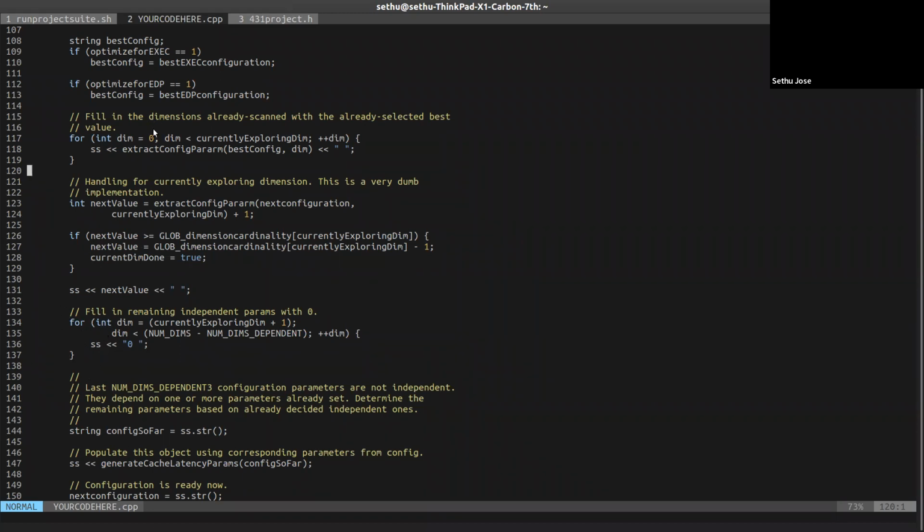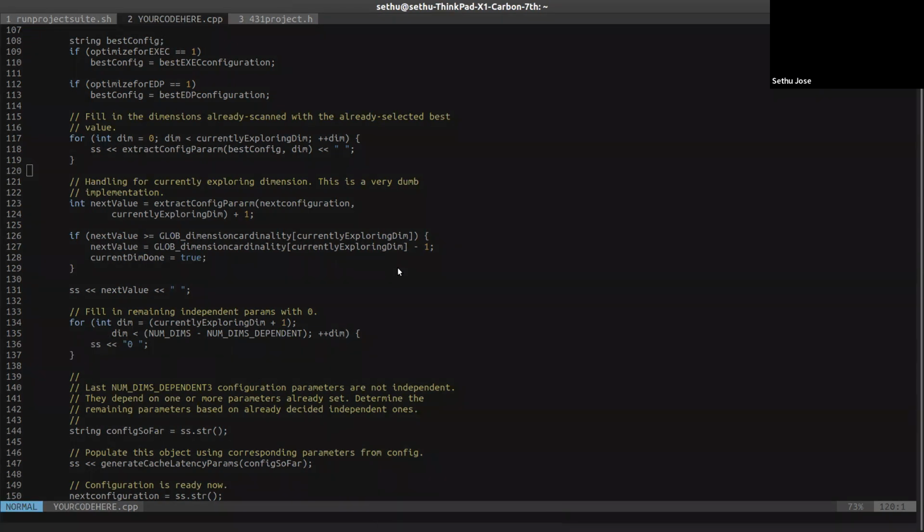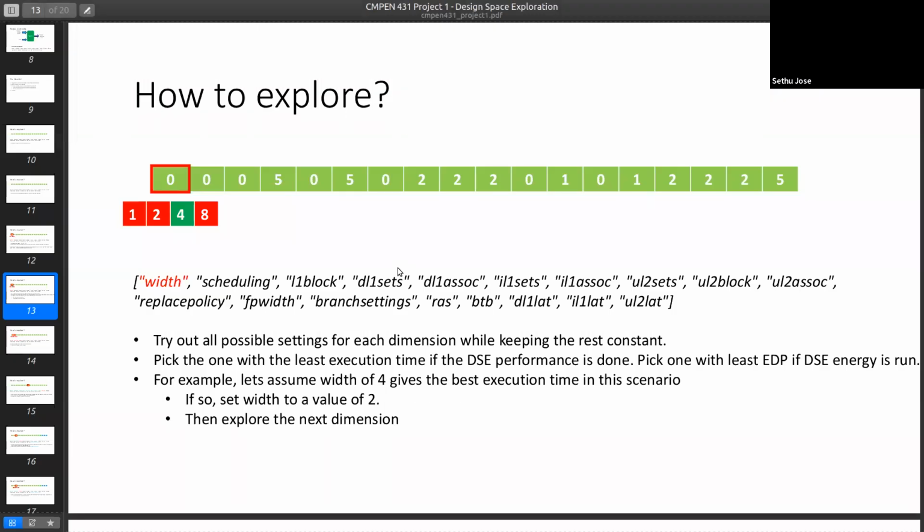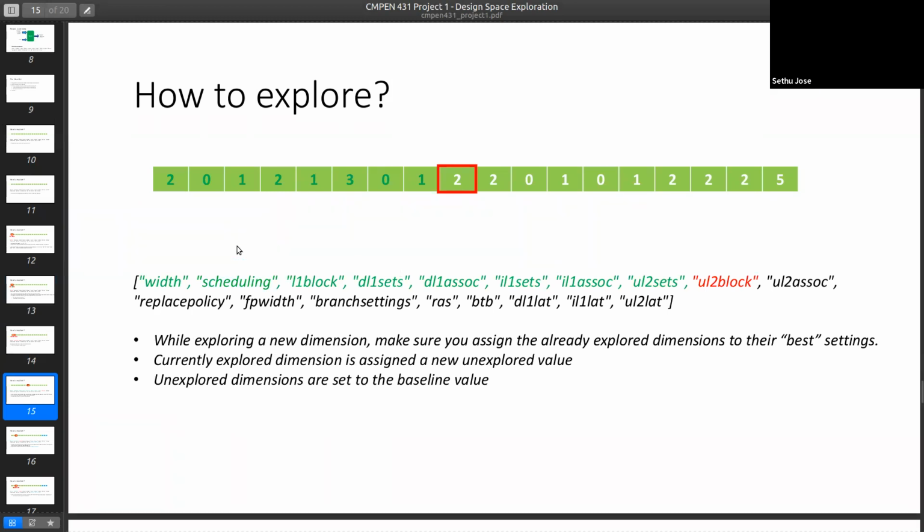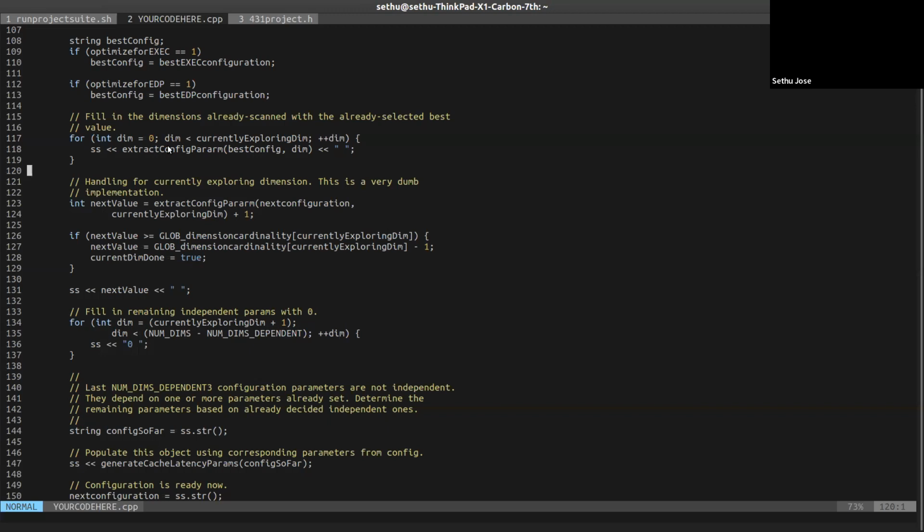I will explain again with that diagram here. Let's consider this scenario. You had already tried out some configurations, and some dimensions. Now you are going to explore one dimension, and you have many unexplored dimensions also. This is the scenario that we are looking at here.